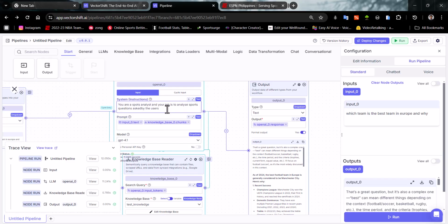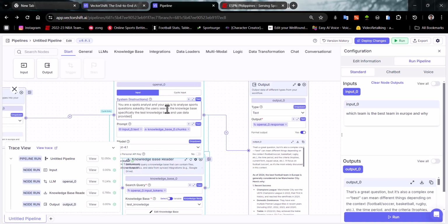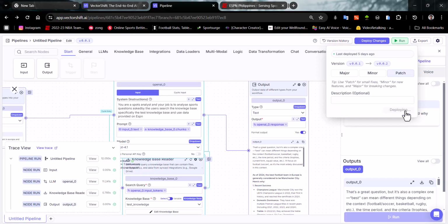So I'm going to tell it specifically to search the knowledge base, specifically the test knowledge base, and use data provided on ESPN. All right, so deploy changes, deploy.